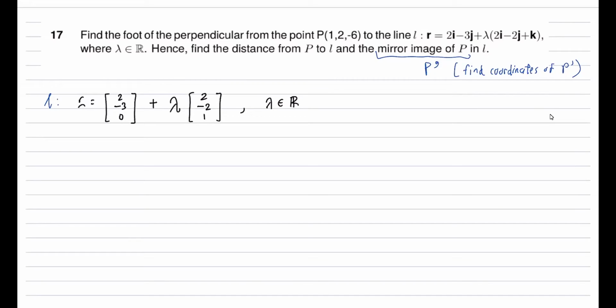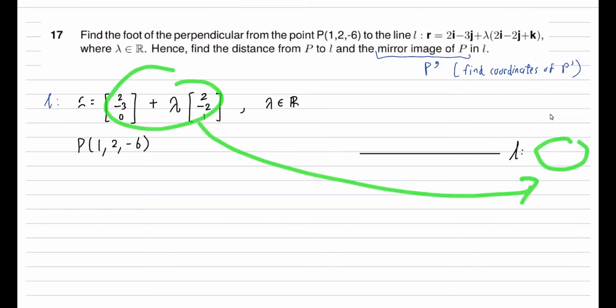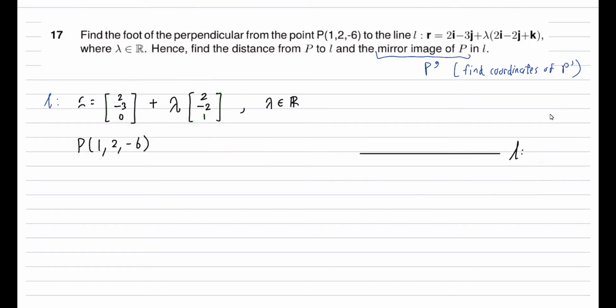Then you have a point P, (1, 2, -6). What's the mistake I made here? If I try to continue, no diagram. Very bad. Please draw a diagram. So that's L. Usually, if you've got space, I will put in the equation, but never mind. Then you draw a point P on top, (1, 2, -6), just like the notes. Instead of ABC, now it's (1, 2, -6).